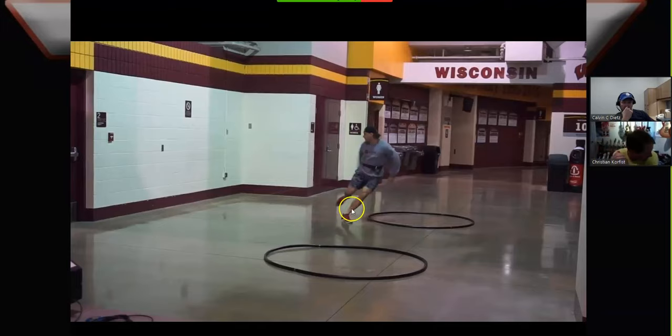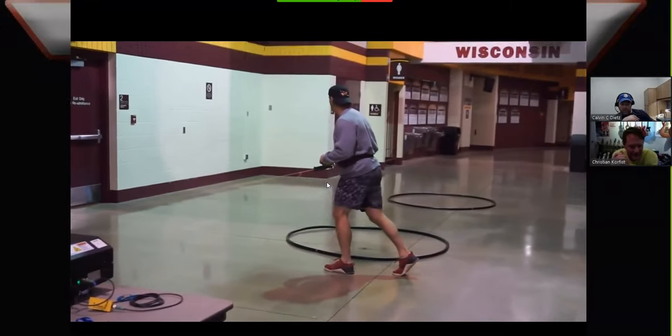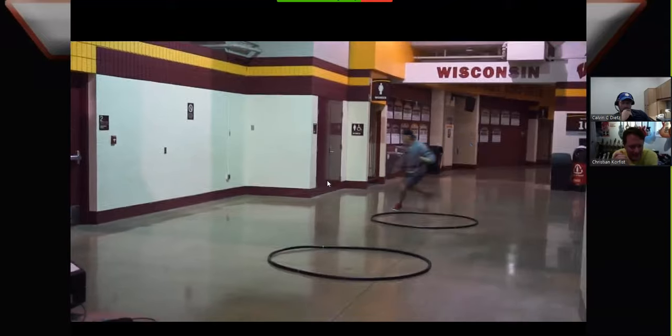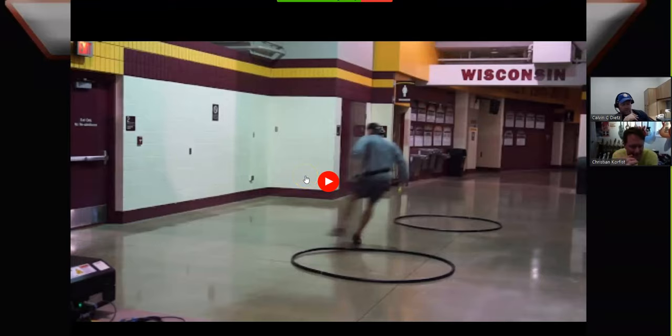Chris, folks, the big thing here is, just so you have an understanding of this drill, I'm going to move on to the next slide. Let him run. Finish the drill. Oh yeah, we'll let him run it a couple times. So you can see, one more time, we'll start from the beginning. And he's going a little slower. I would want my athletes to go faster if they can, but that's one of the key factors in understanding this drill.